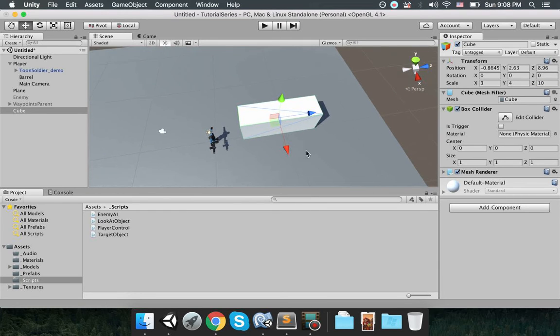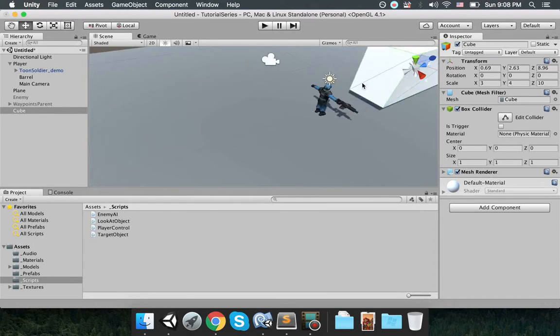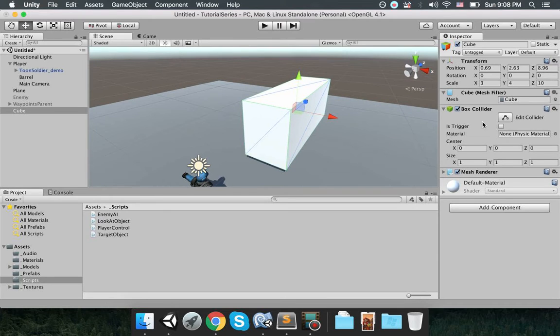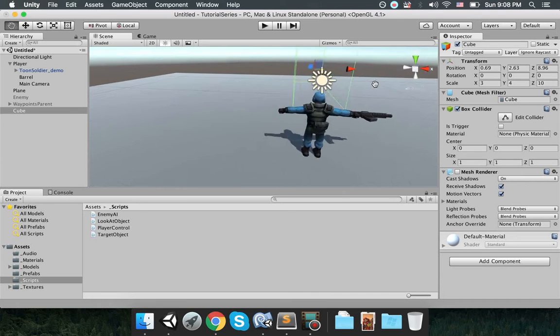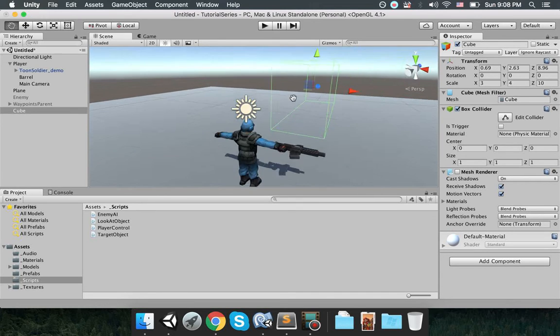So yeah, that's not bad, that's good. And then I'm going to deactivate the mesh renderer, and the layer is going to be ignore raycast. The raycast part will be explained later.